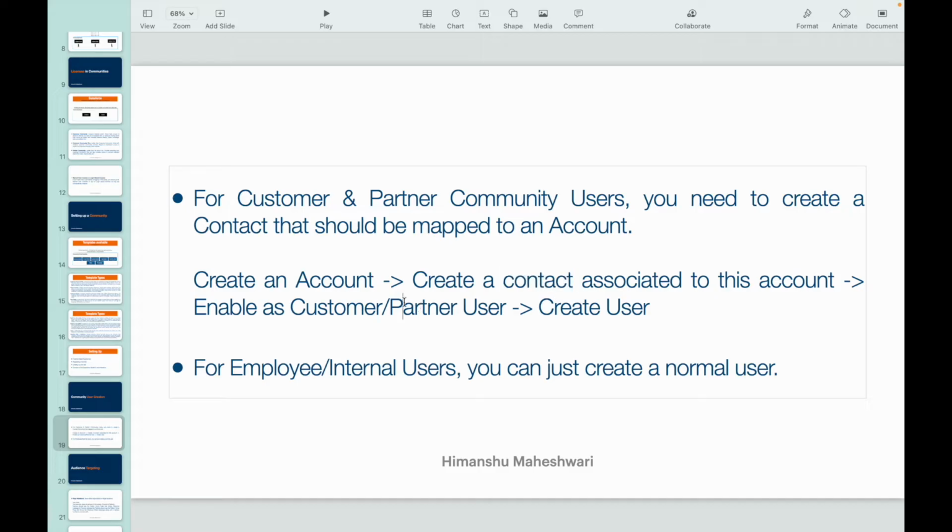What if your partner is an organization? That is why you have your accounts created. So you would have Salesforce Makes Sense as an account, and under that you would have all the employees who are working for Salesforce Makes Sense, right? So they would be your partners, right? But tomorrow, if let's say there's some customer that's there, they would be either part of Salesforce Makes Sense, or maybe they would want to be a part of some other organization, and in that case you would create that other organization, and you would create a contact below that organization account record, and then create a customer or enable that user. How do you do that in Salesforce?